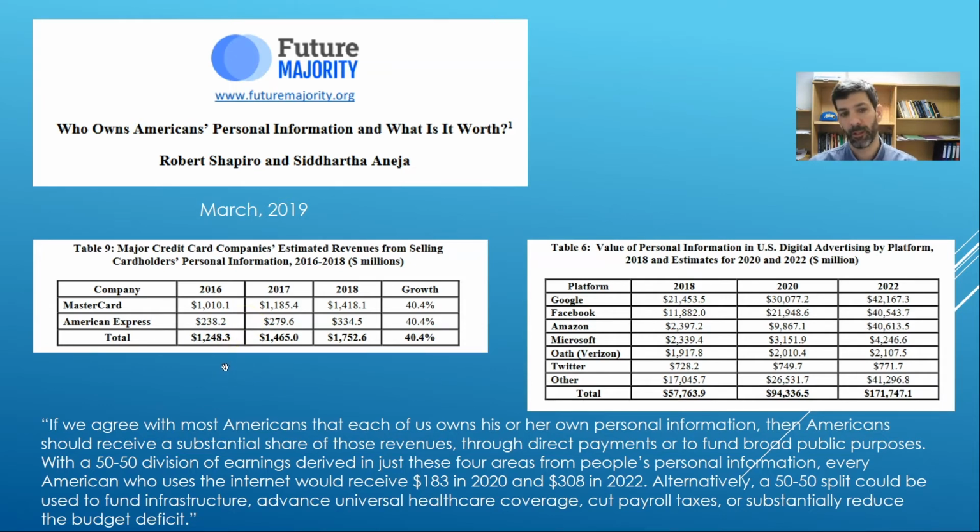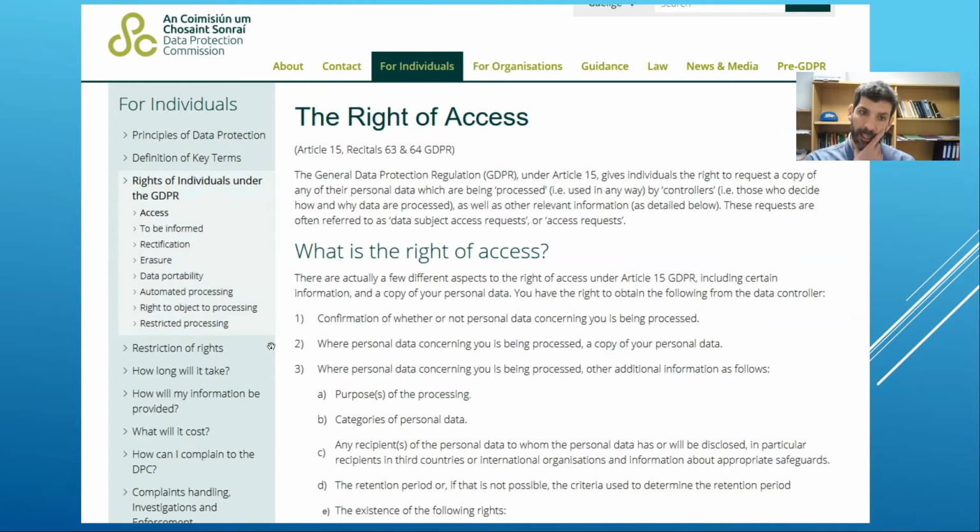Depending on what social media platform you use, there could be more or less. In Europe, we have the General Data Protection Regulation since 2019 or late 2018. This is interesting in that it gives individuals the right to request all of the personal data that these companies have about you. So you can write to Google, and you can write to Facebook and other companies and say, what data do you have? The GDPR website, this is the Office of the Data Protection Commissioner in Ireland, has instructions on how you can do this, and they say basically it should be free to request this data. I'll throw a link up to it.